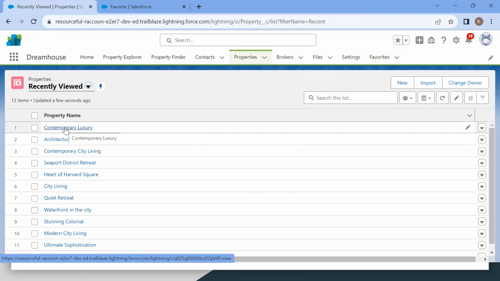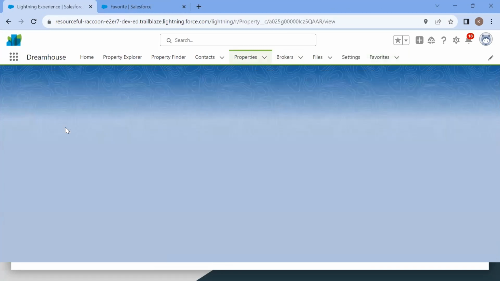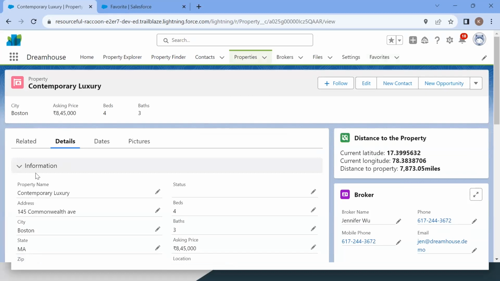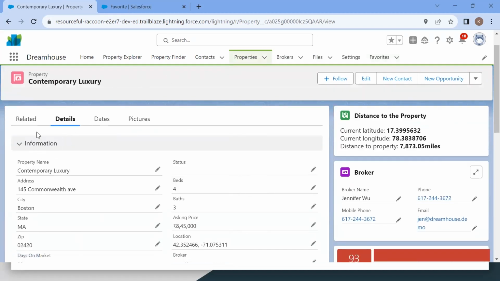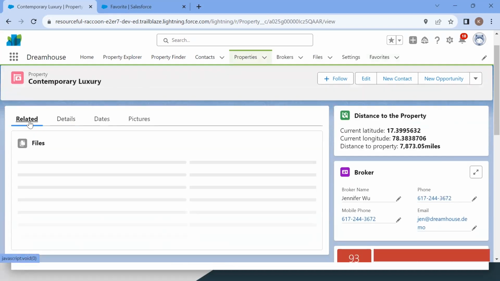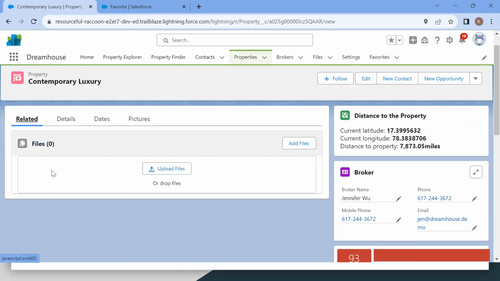I open any property here, and there will be separate tabs: a details tab, pictures, chatter, different tabs. As in any record, if you open any object, there will be a related tab.